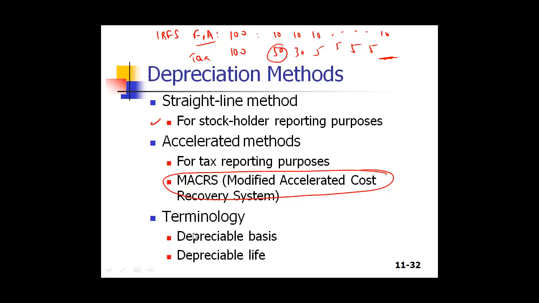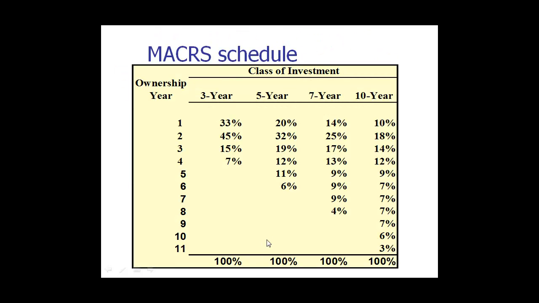In terms of basic terminology, I'm just building up and then we'll get into the example. What does depreciable basis of an asset mean? Exactly. This is the amount that you will be depreciating. So for example, if you buy a machine for 20,000 and then 5,000 is installation and setup, then 25,000 is your depreciable basis. And depreciable life is the life over which you are depreciating.